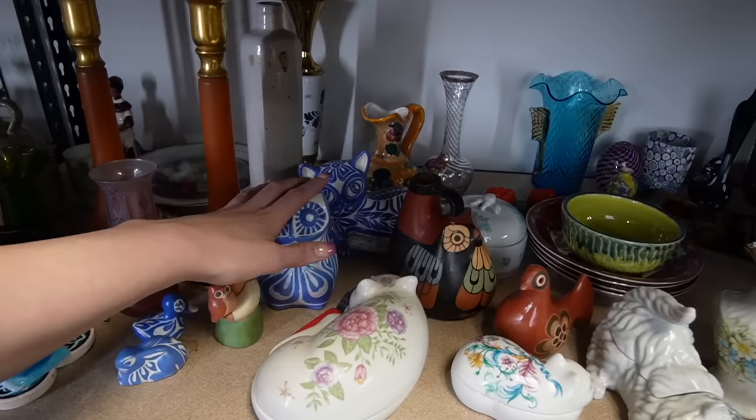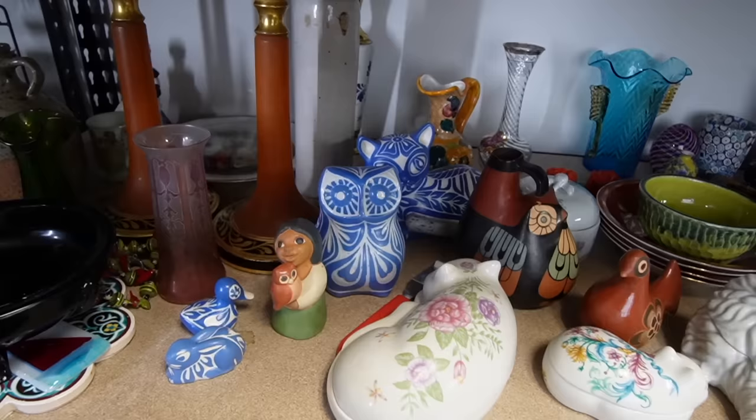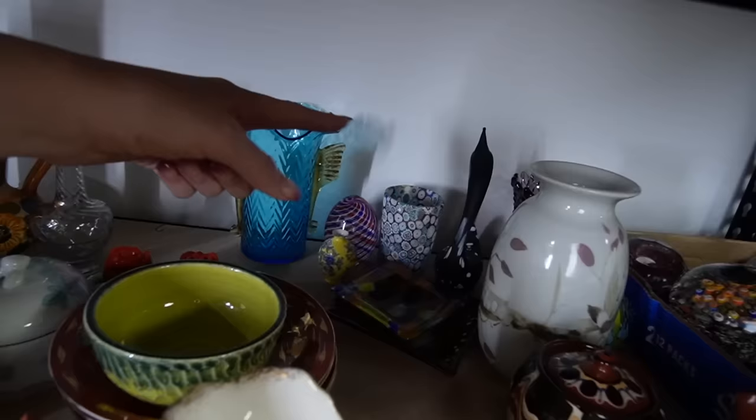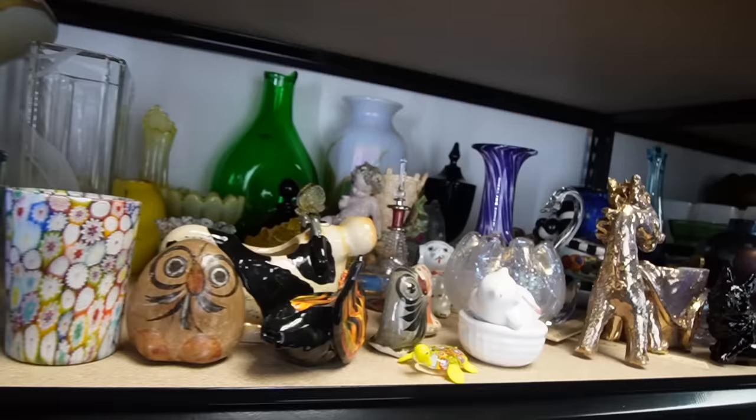I still have a few more items coming in the mail but this is the 'Where in the World' train. It's the 27th and 28th - I have two time slots. I picked Chile, which I believe is on Saturday, and then on Sunday I'm going to be doing Massachusetts, USA. I still have to gather some things up for that one. In the back, our whatnot sale is forming - that's for April 14th. And here is our knickknacks sale forming for April 13th.